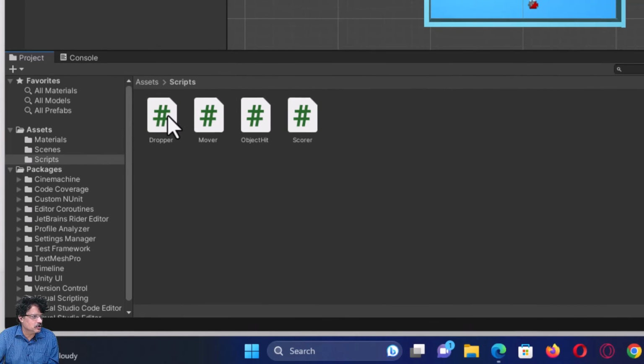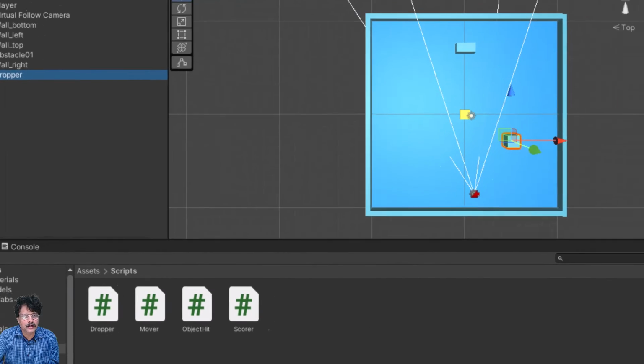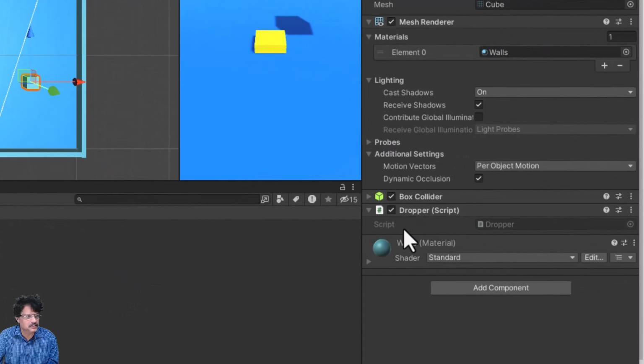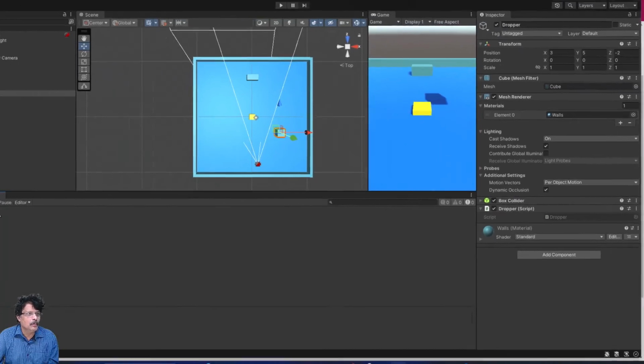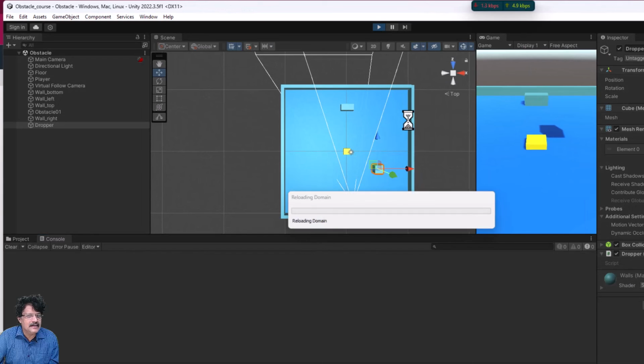So I have to drag this Dropper script and attach it to the dropper. Now you have this Dropper script added. I will save and execute the game.